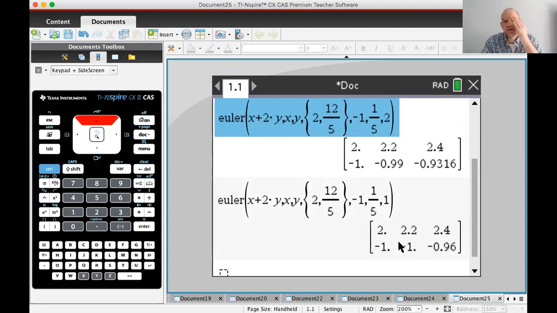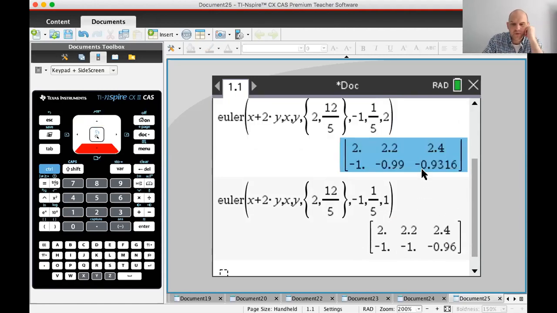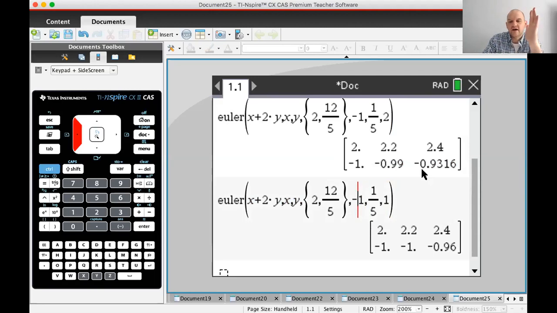If you don't use the optional argument, which, just don't use it, the 1/5 is telling you to start at 2, because that's what x starts at, and then add 1/5, 1/5, and keep going until you get to 12/5.